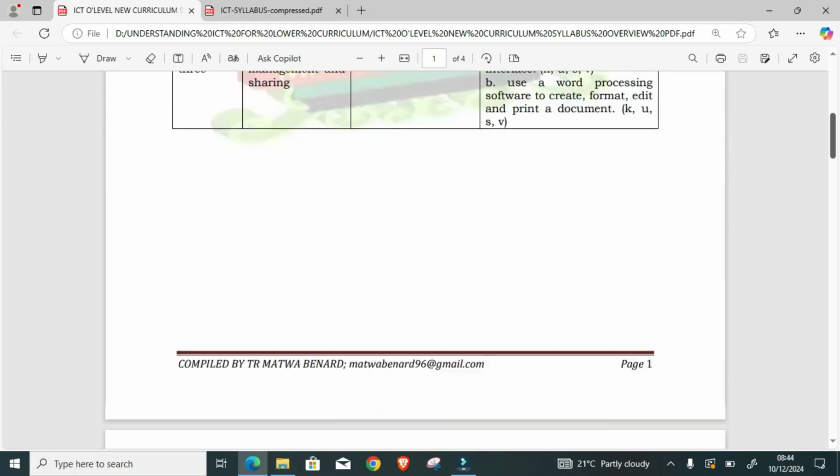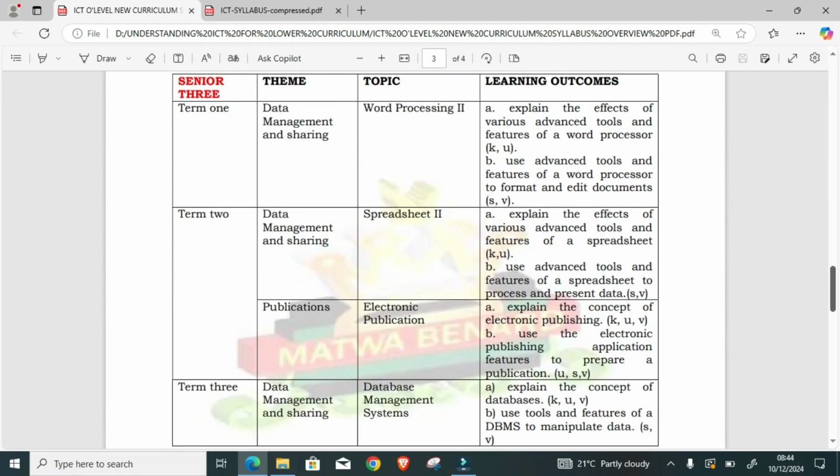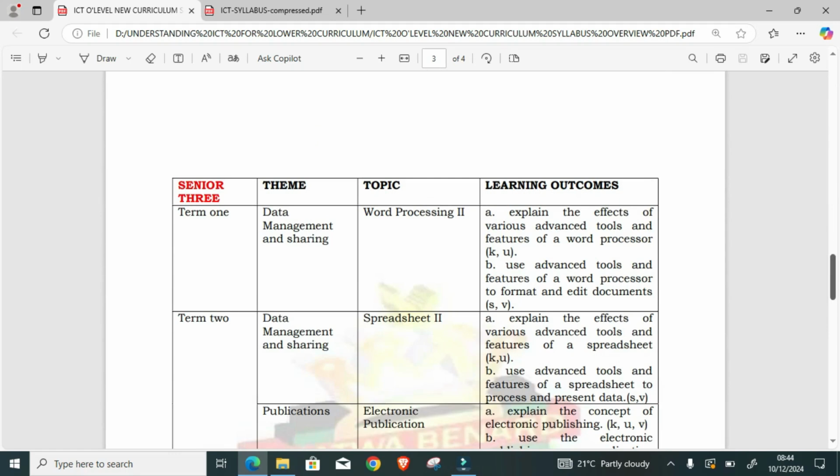So when you come to Senior 3 Term 1, we have word processing 2. Now, instead of using WordPad, we use Microsoft Office of different versions, can be 2010, 2007, 2015. All those Microsoft Office versions have very many features in them. And by that, we have in mind that a student's brain has at least grown to accommodate very many things.